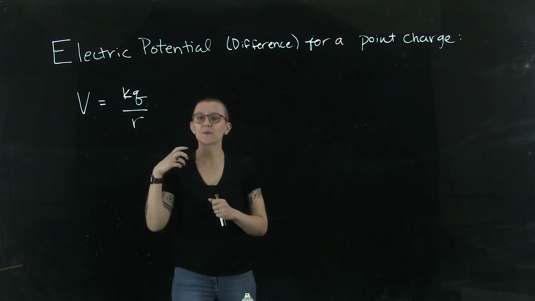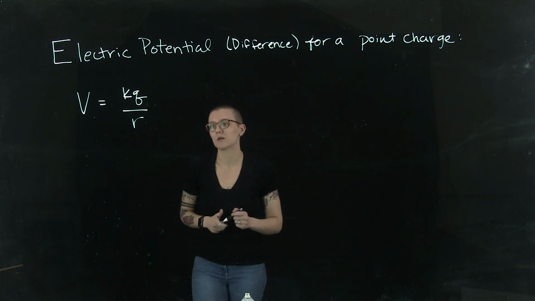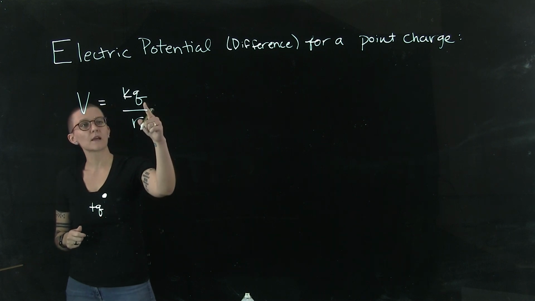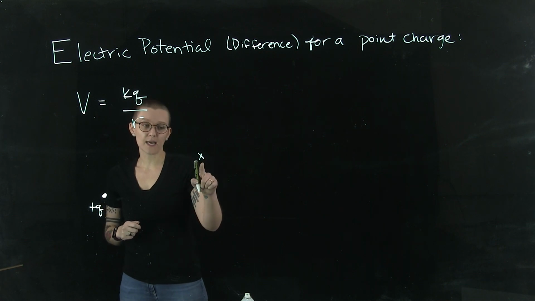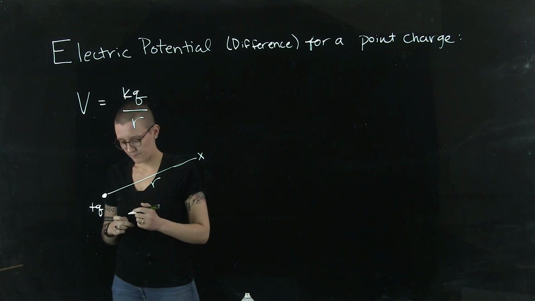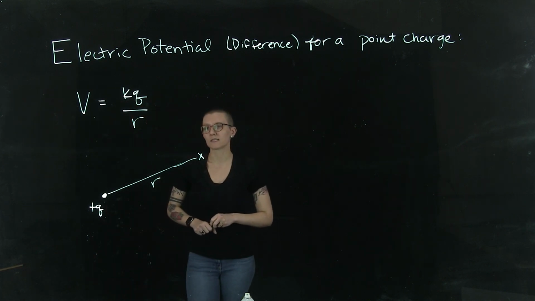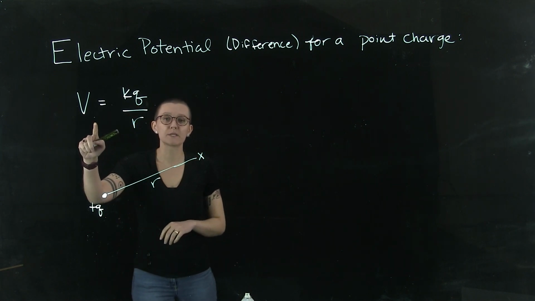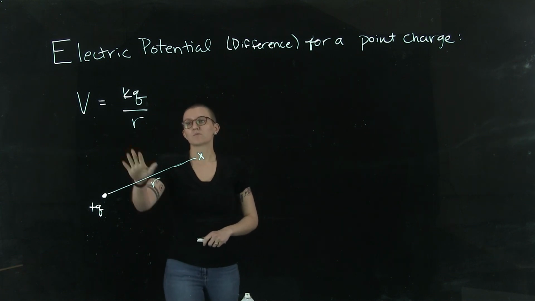And then this R is going to be the distance from that point charge to a location where you want to measure the electric potential. So if I've got some charge here, plus Q, this is the same Q in this electric potential difference. Let's say I want to measure the electric potential difference at this point here. Well, all I need to do is figure out what this distance is between the charge and the point where I'm measuring. So if I have a very large charge, my electric potential is going to be much bigger. And if I'm really far away, it is going to be much smaller.